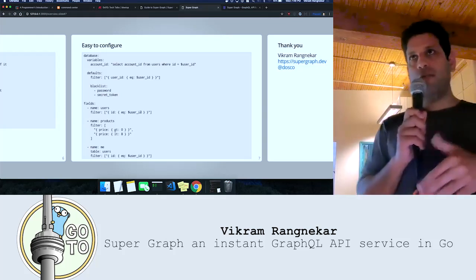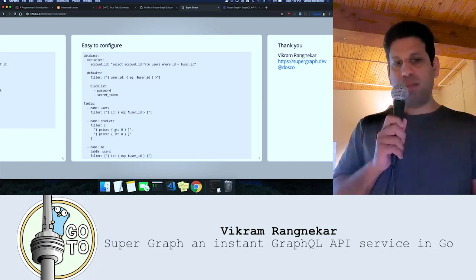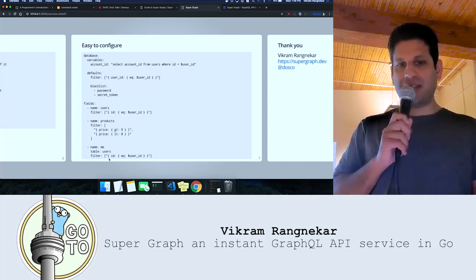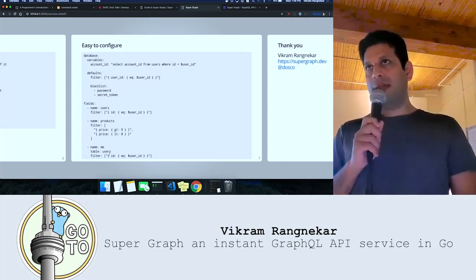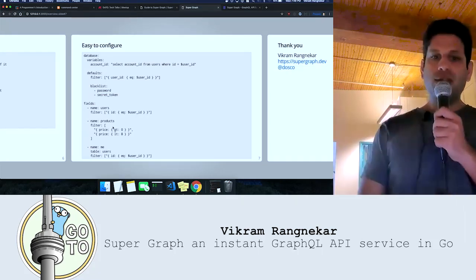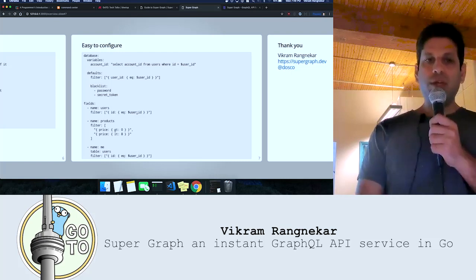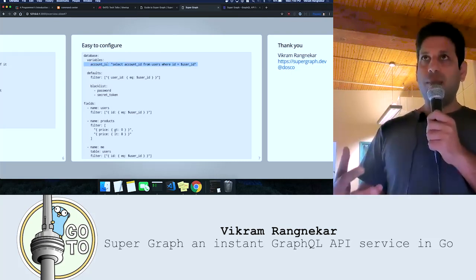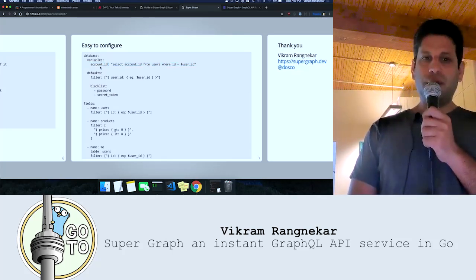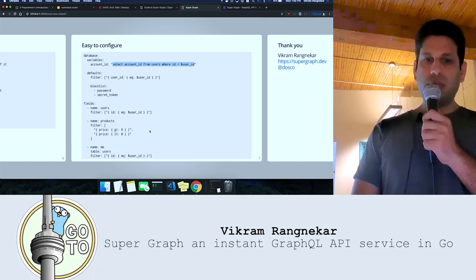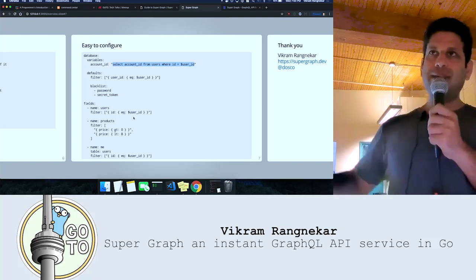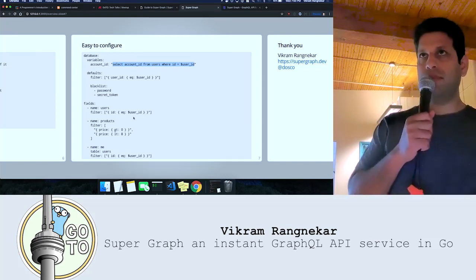But if you want to change it up, you can use something like this. You can say me. You can create a new field, and you can say, okay, this is a proxy for the users table, but has a different filter on it. So essentially, your filters will control what data is returned back to you. And this user ID is something that's built in, but you can define your own variables. For example, if you have a SaaS setup where you need a user ID plus account ID, then you can have an embedded query in there. You can say, okay, insert this query into wherever the filter is. It's a subquery that gets inserted, and so I would think this would cover probably 95% of the cases.